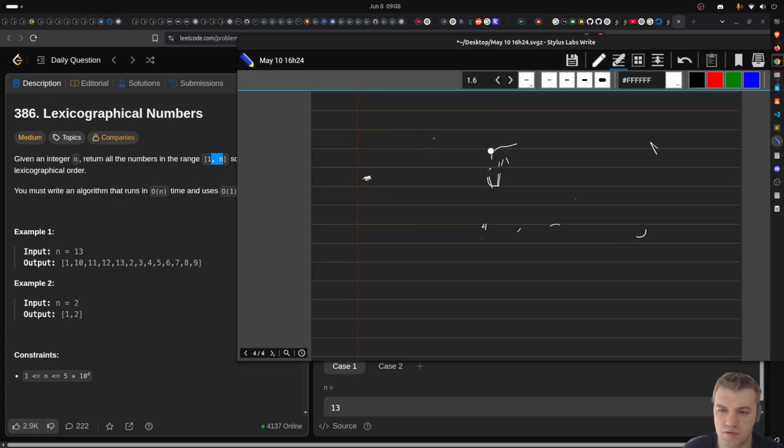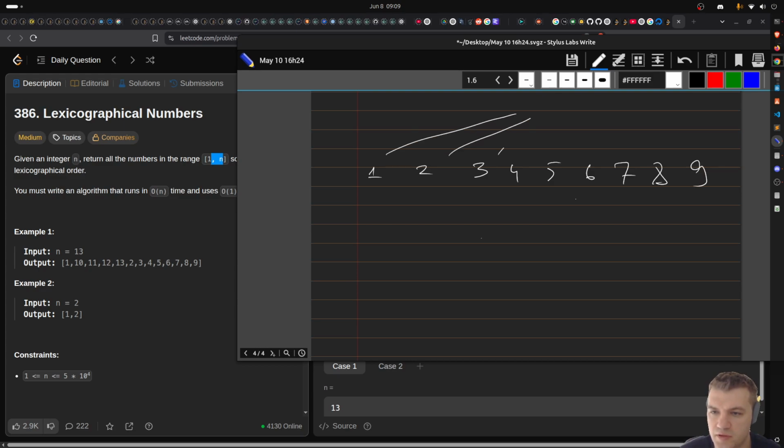I can have this kind of backtracking approach, where I add one, and then I try to add digits.